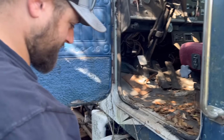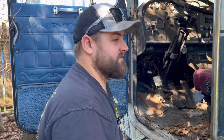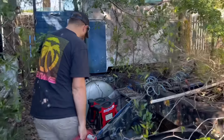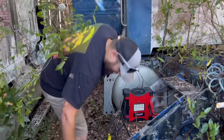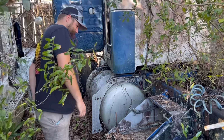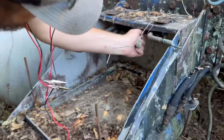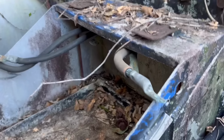I wonder if it's got any diesel in it though, because that's off. That means someone's probably been draining the fuel out of it, which ain't good, because I don't think we have any diesel with us. So while I was out, I made a phone call. Ryan pulled the tree off of here for me. Thank you, sir. And got our batteries put in place. All right, now I gotta find out which is positive, which is negative. There are a lot of battery cables right here. A lot. At least they actually have good ends on them too, you know? They're still in halfway decent shape.